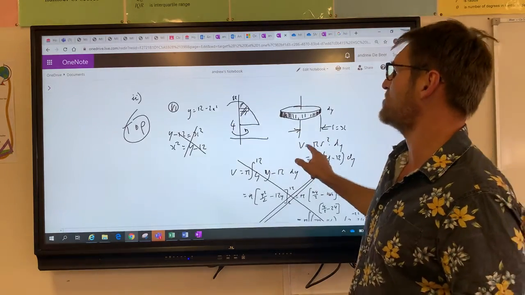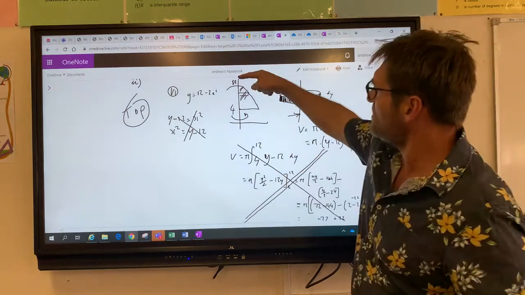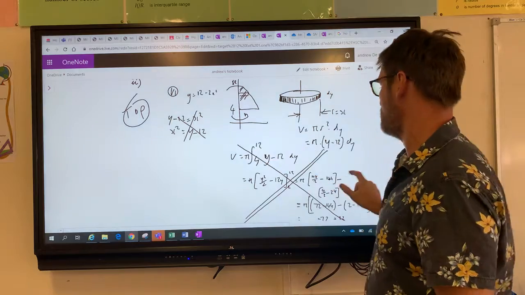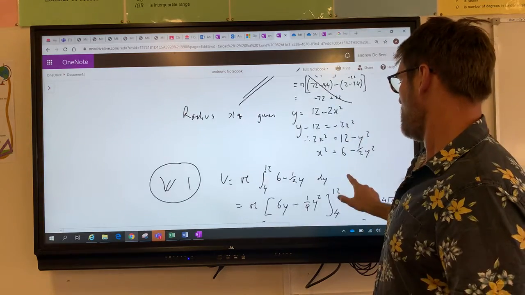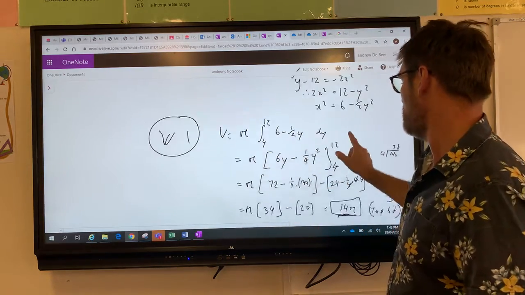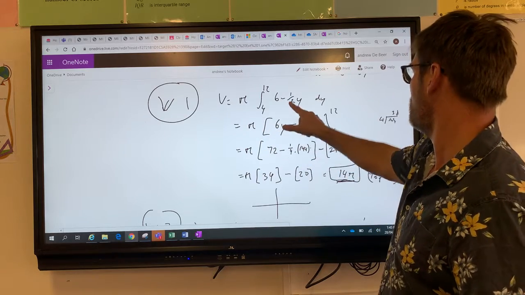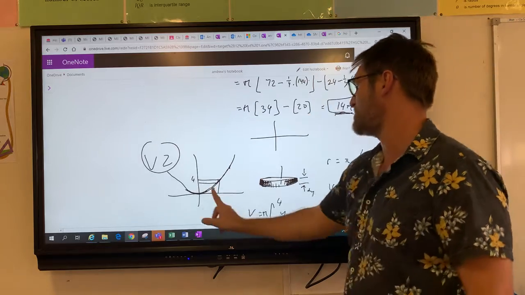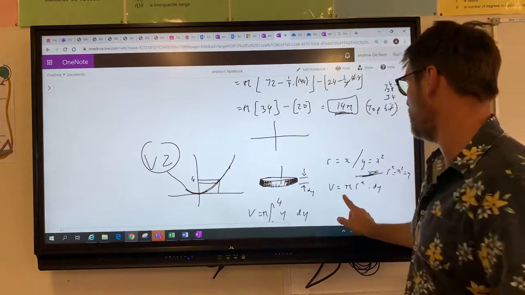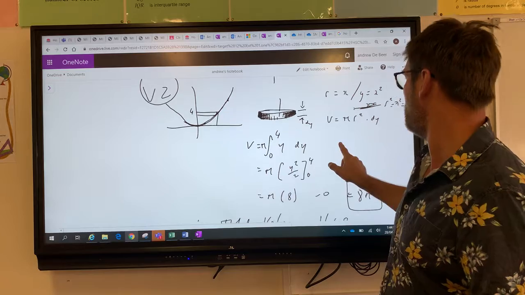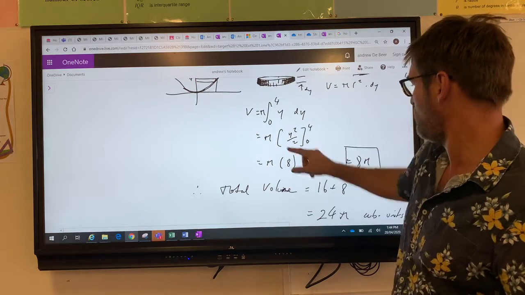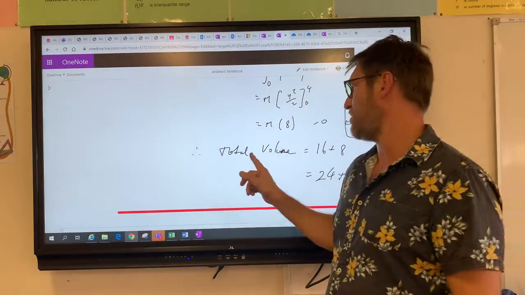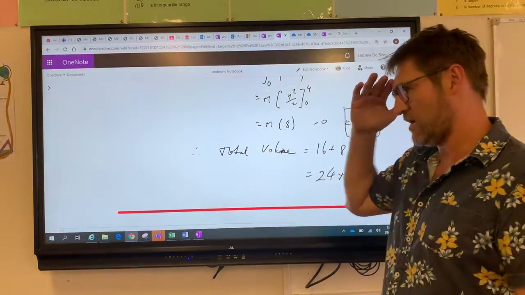So there's the top one, as I've said. Notice that I'm going between 12 and 4, and the next one will be between 4 and 0. So there's the integral put together. 6y, that's the top function, integrated. And there's volume 2, the bowl on the bottom between 4 and 0, integrated. Adding up those two amounts gives 24 pi. There are solutions on the worksheet, which I'll include. All right, adios.